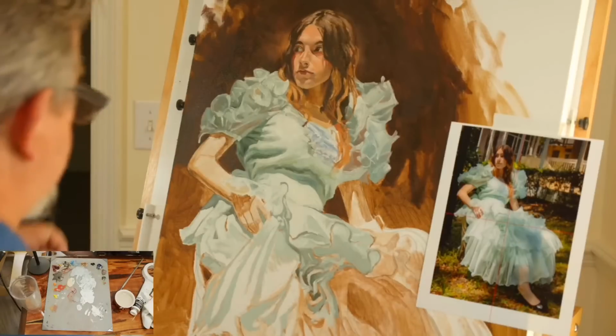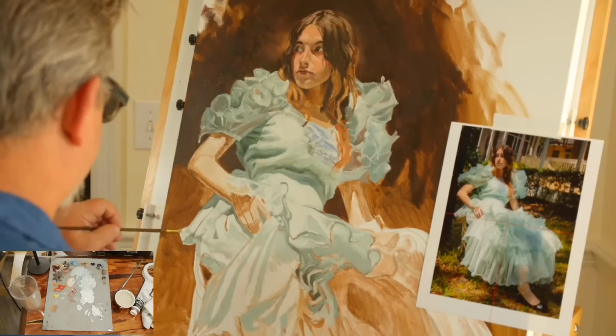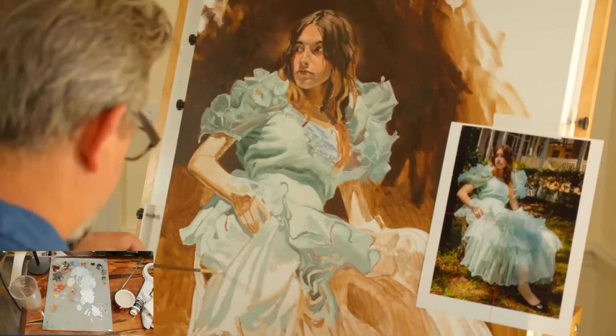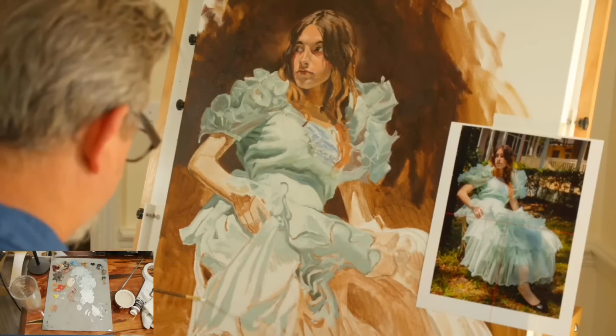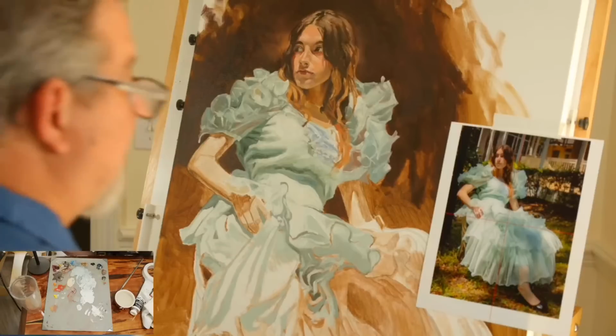So I'm just deciding to move in pretty loosely with everything in here and just start laying it all in. And then I'm going to build it up, and build it up some more.